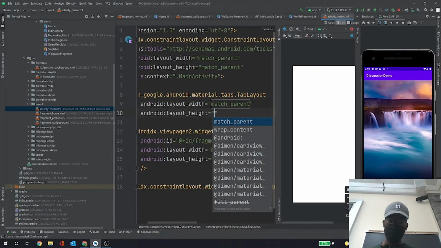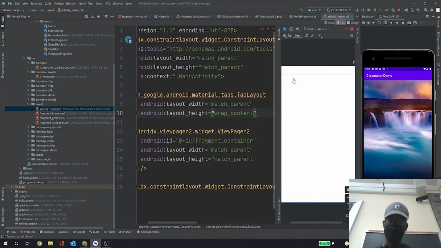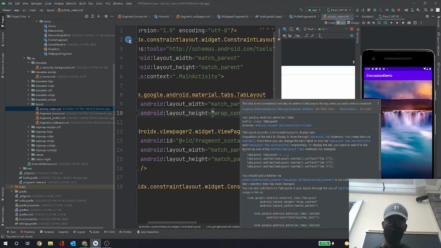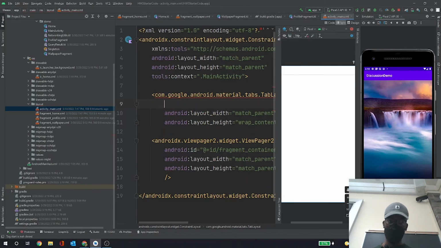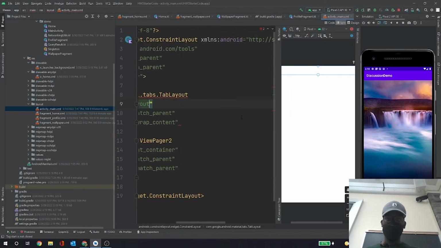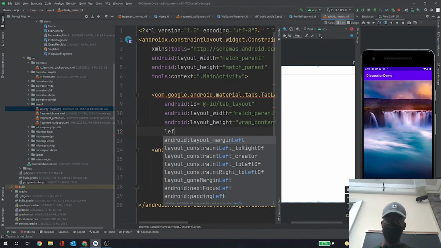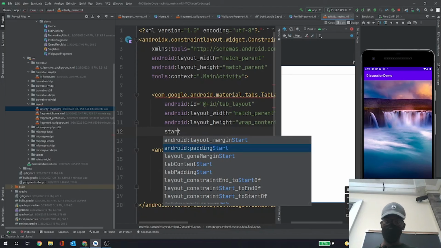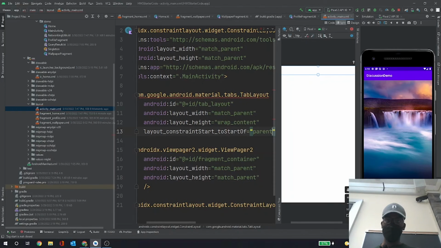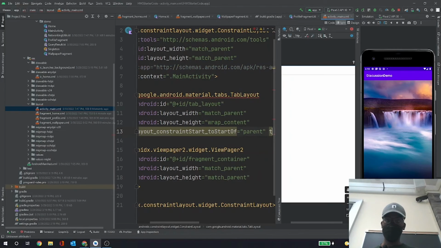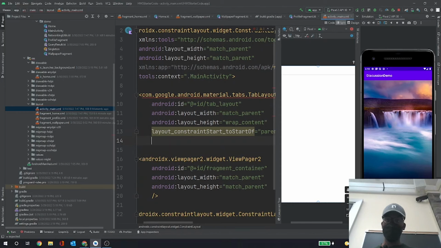In this case, I'll do match parent, wrap content. I'm going to give this an ID of tabLayout. Tab layout, constraint left, start of, and then end of.